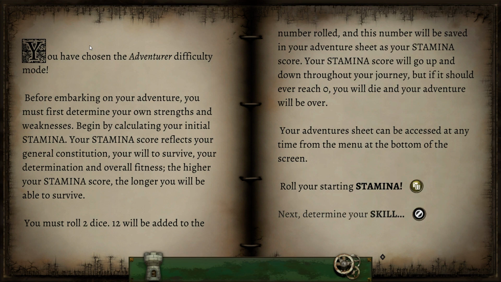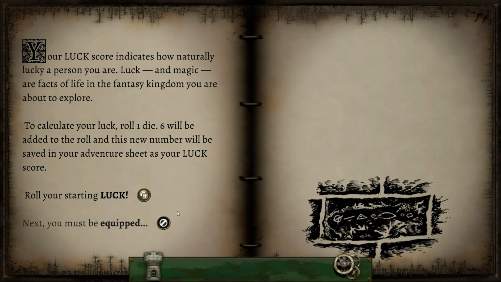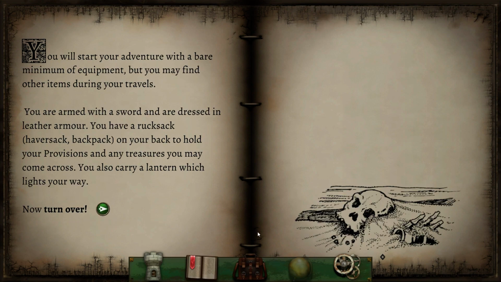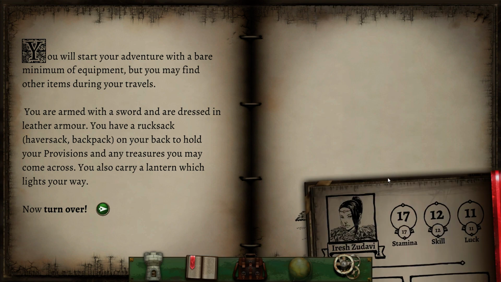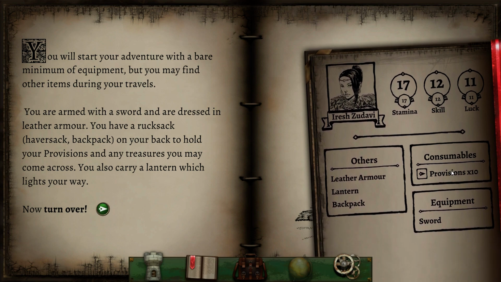We've got Irash Zuldavi. Is it Zuldavi? I think it's Zuldavi. So let's generate some stamina. Okay. Well, she'll have to manage. Some skill. Oh, there's a nice high number. And luck. Alright. So, I'm not going to be using bookmarks unless I get to the end of episodes, you know. Incredible skill, quite phenomenal luck. Stamina, not the best, but if her luck and skill hold out, she won't need too much. Also, why are provisions only healing half? I don't know.